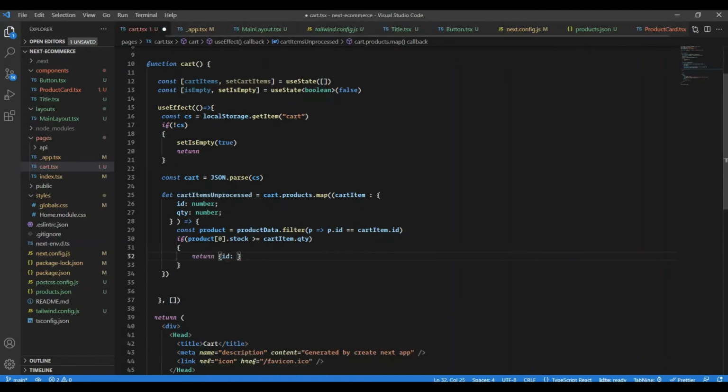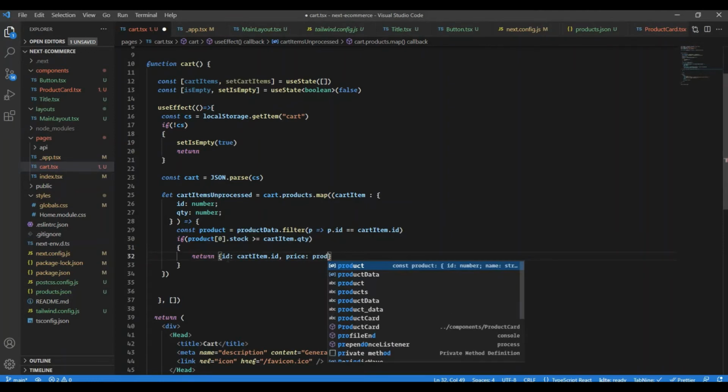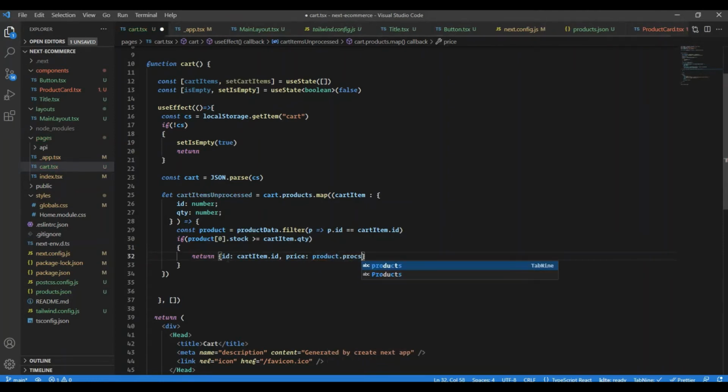So it will be ID. What is the ID? That is cartItem dot ID. Then we have price, that's going to be product dot price. Oh, sorry, it should be product 0 because it's the filtered array.